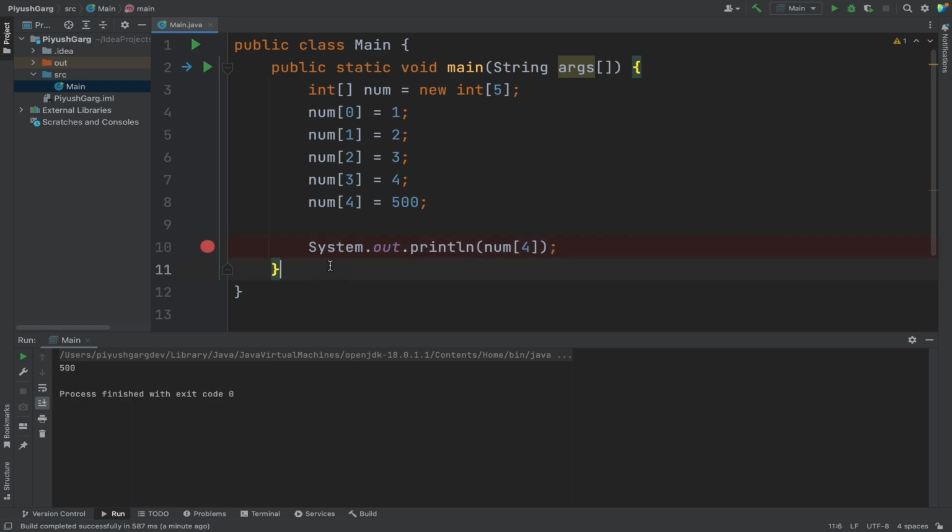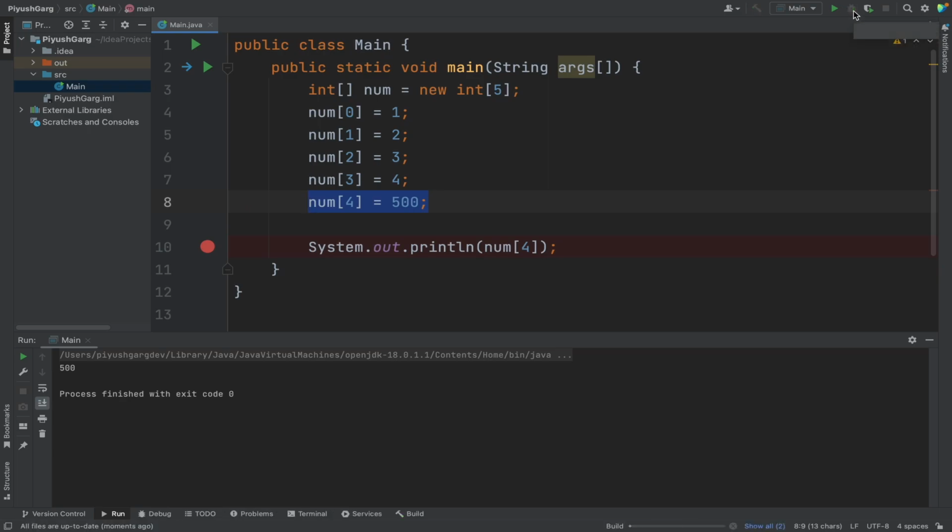As soon as I click on the line number 10, this line turns red. Basically I'm telling the debugger to start the execution and go till that line, and this particular line will not be executed. Now you can see this bug icon here, right? This is for debug.